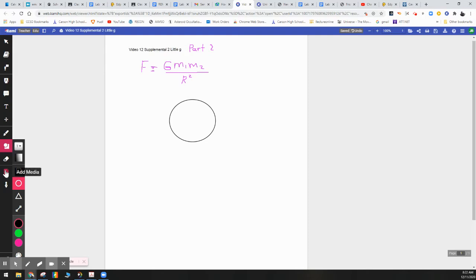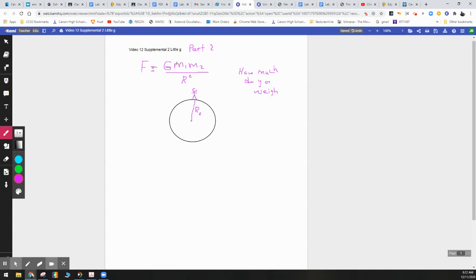Anyway, let's go to drawing here. Let's say we have a person standing right here on top, and from the center here to here is the Earth's radius. So this is the radius of the Earth right here. And we want to find out how much do you weigh? Which is a valid question because almost everyone's done this before. And so we're going to figure out what this means here.